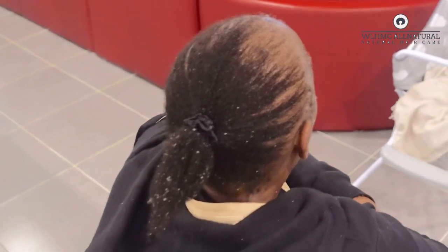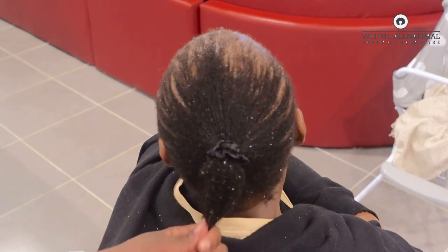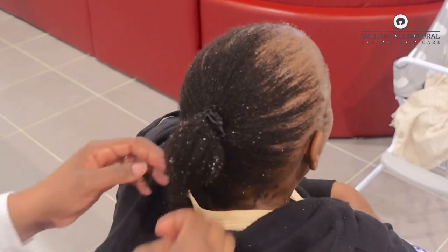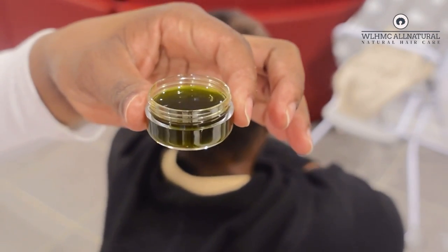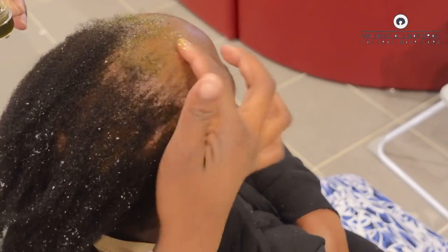So yeah, her hair has really grown super, super full and super thick and healthy. So treatments, they work. Don't even lie to yourself. These treatments I am making, they are powerful. If you take them seriously, you are going to reap the benefits. So I'm just going to put them on the hair.